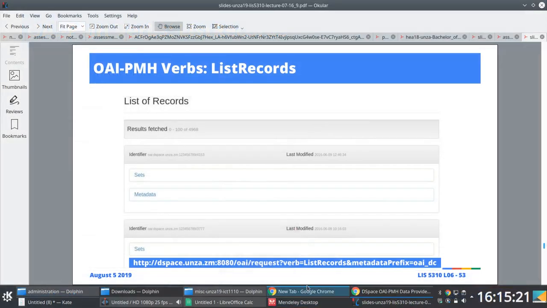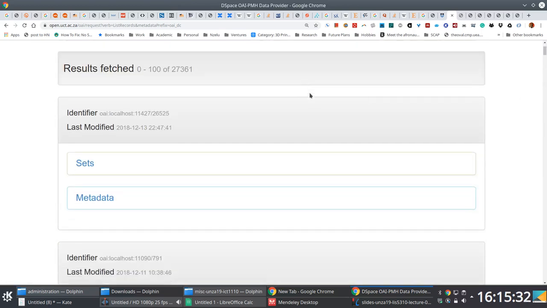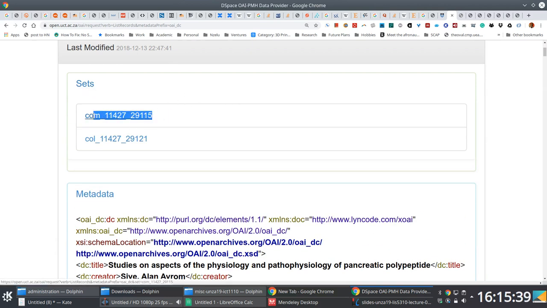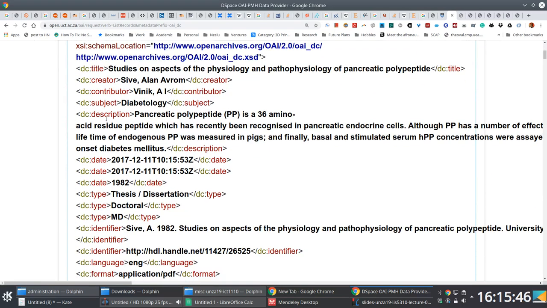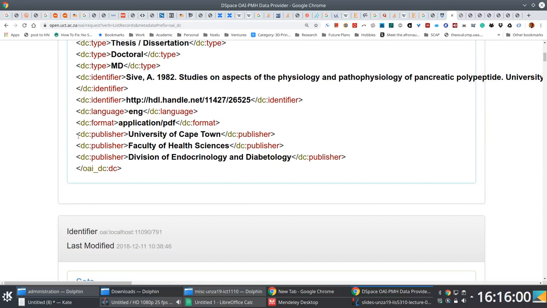Observe, if I go back here and just get to list records, you notice that the output that I have now has slightly more information. So each record has corresponding metadata with it and the sets where it's sitting, right? So these are the set specs. This tells you which community this object is in, which collection, and the corresponding descriptive information: DC title, DC creator, DC contributor, DC subject, DC description, DC date, DC type, DC identifier, two identifiers here, they're repeated, and DC publisher, right? If you remember the submission workflow we went through, this is the information that someone was keying in as they were ingesting this content.